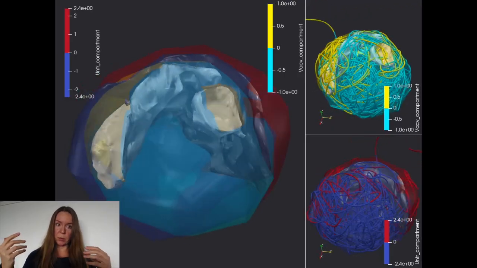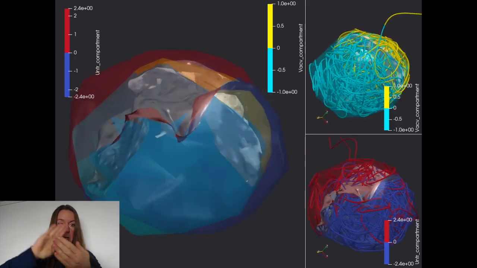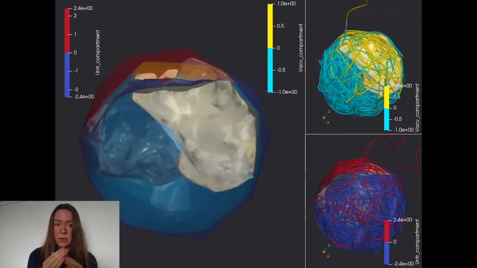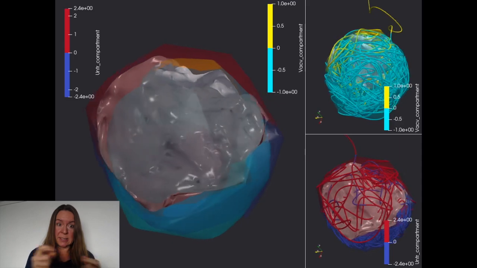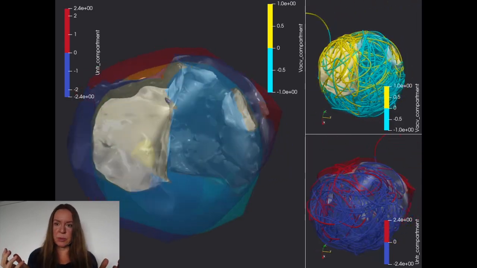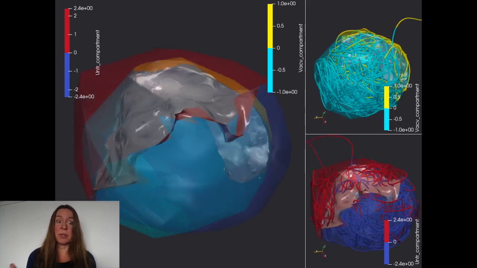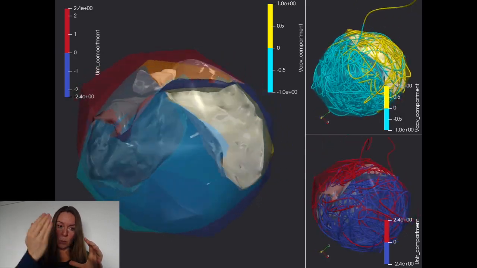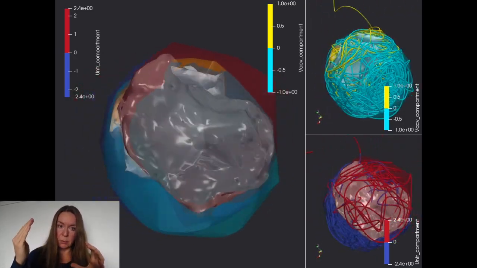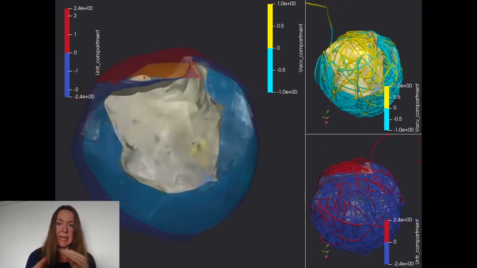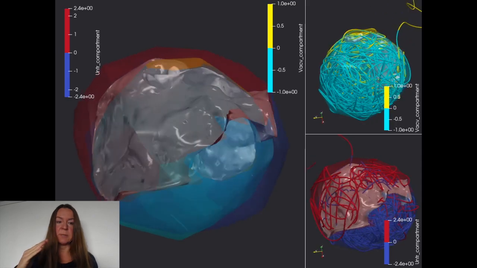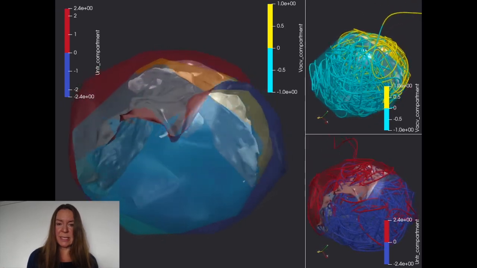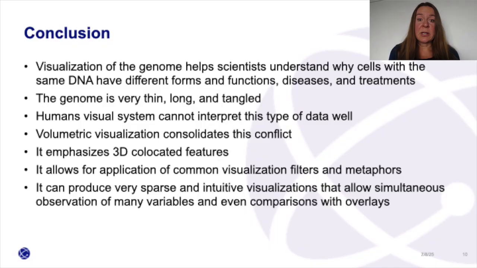If you now wanted to show those things on top of each other so that the scientists can actually see the real shift in the boundaries, then if you visualize the tube itself, it is completely impossible to do the task. We're trying to do it as sparsely as possible so that we can then overlay it. So what we show is only the convex hull, where the surface is painted in the color that belongs to the compartment, and the two surfaces inside that show where the separation is between active and inactive compartment. And this now is a sparse enough representation so that you can actually look at them at the same time. And that already brings me to the end of my talk.